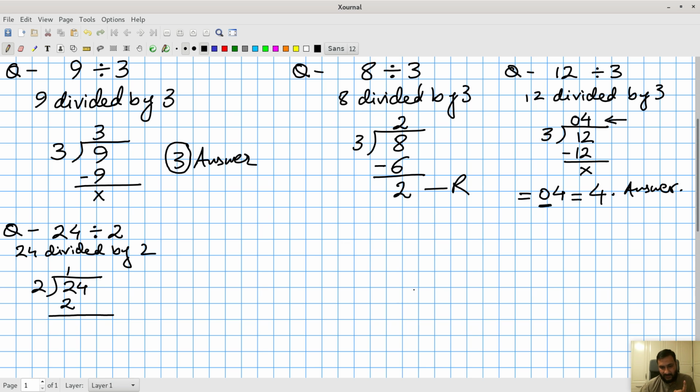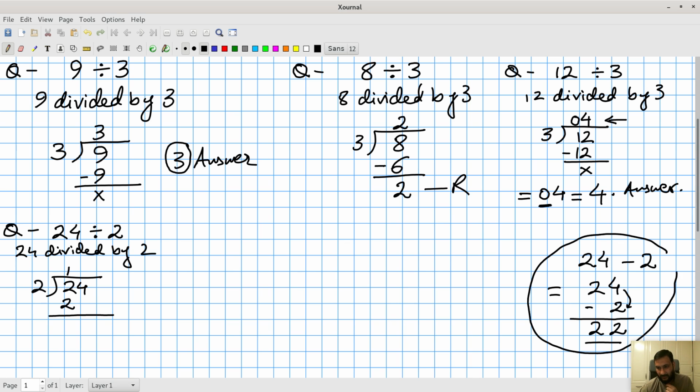Now remember, we have now come into this double digit division, and this is very special. If you are just given a subtraction question, say 24 minus 2, you will write it like this, 24, align it on the right side, and say minus 2. Then you say 4 minus 2 here is 2, and this 2 just simply falls down, and the answer is 22.